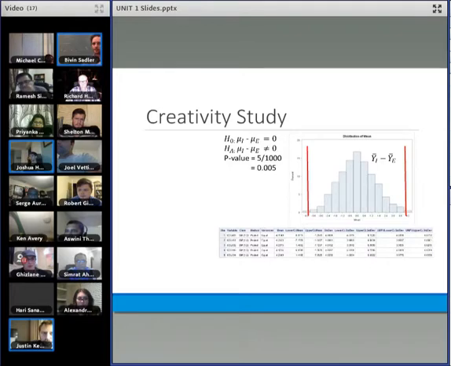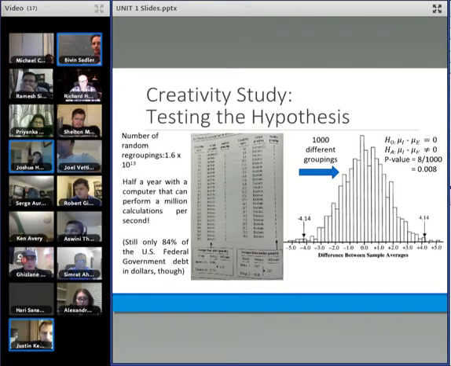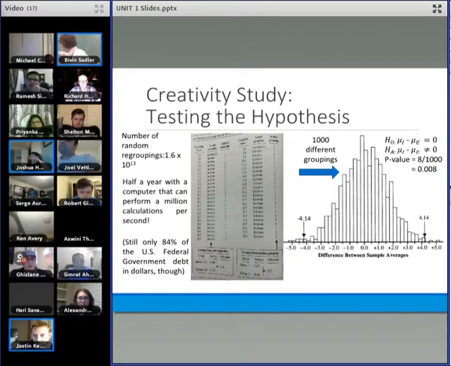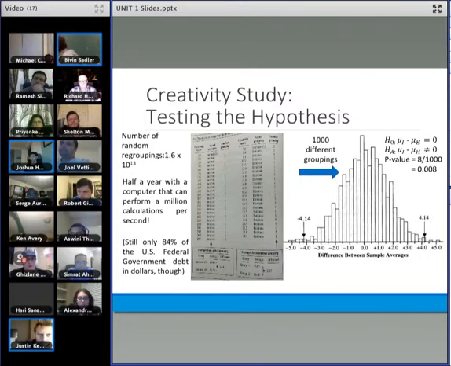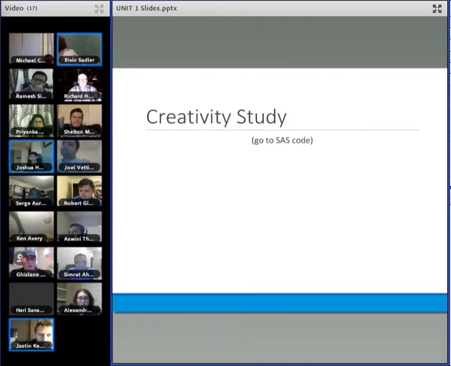You need to read through that, but okay, here's what we just looked at. This is one from the book. They did it 1,000 times, and they looked at things that were as extreme or more extreme, bigger than 4.14 or smaller than negative 4.14. Only 8 out of 1,000 did it. So that p-value is 0.008. That's strong evidence against the null hypothesis. If you assume they're equal, only 8 out of 1,000 had something as extreme or more extreme. So I can't prove anything, but the evidence certainly suggests that they're not equal. So how do I do that in SAS?